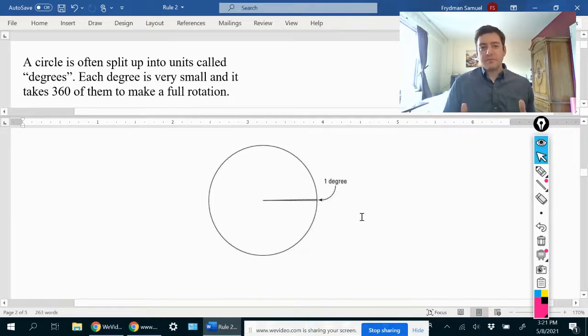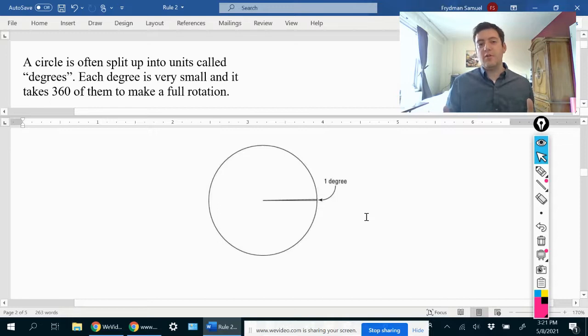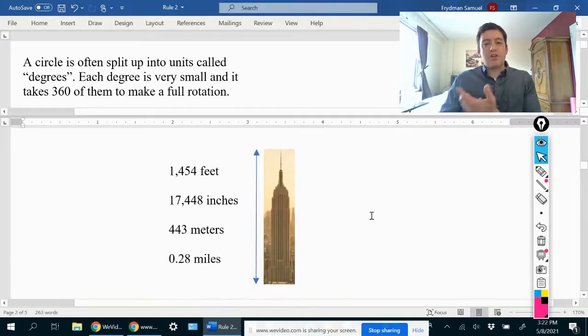But again, a degree is just a unit of measurement. There's nothing special about a degree. We don't have to measure rotations in degrees. And we're going to talk about radians, and then I think in another video why mathematicians prefer to use radians rather than degrees. But right now I just want you to understand that there's nothing special about a degree. You've probably been measuring angles in degrees in middle school, maybe 6th or 7th grade, but you don't have to measure angles in degrees. You could choose another unit of measurement, just like if you're measuring the height of something, you have a lot of different units of measurements to choose from.